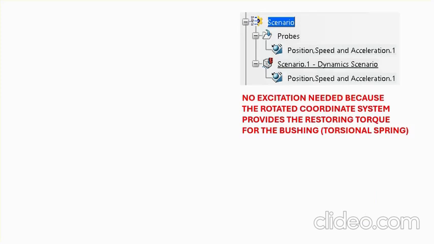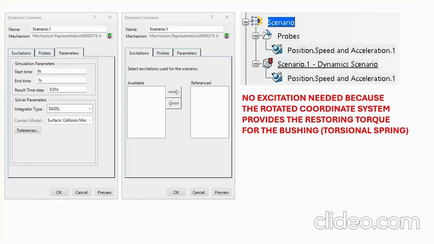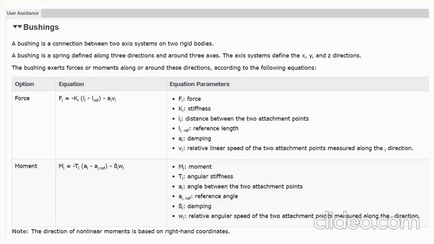Now no excitation is needed, because I'm offsetting the two parts by 20 degrees. In a different tutorial, I will apply a harmonic torque to the disc, and there, of course, you also have excitation. Even if you don't have an offset between the two angles, because there's going to be an excitation, you can run a dynamic analysis. But not here, no excitation is needed. And I'm going to use this standard DASSL integrator. Remember, there's two of them. This is the one that I'm going to be using, and I'll do it over a period of 1 second.